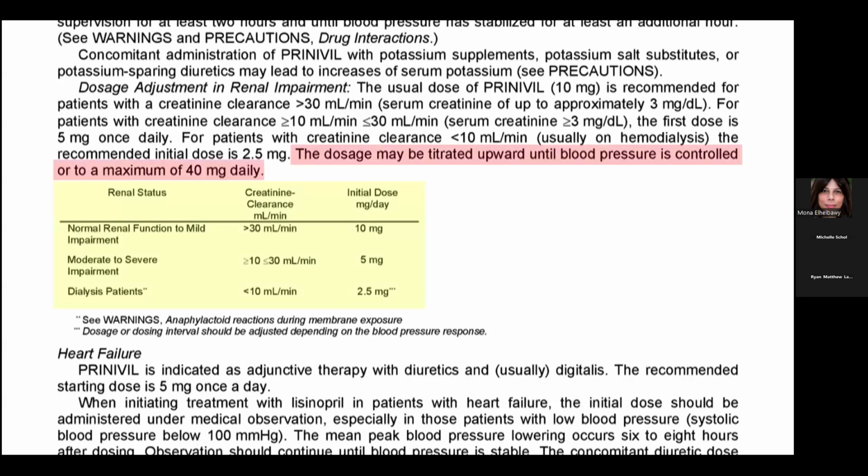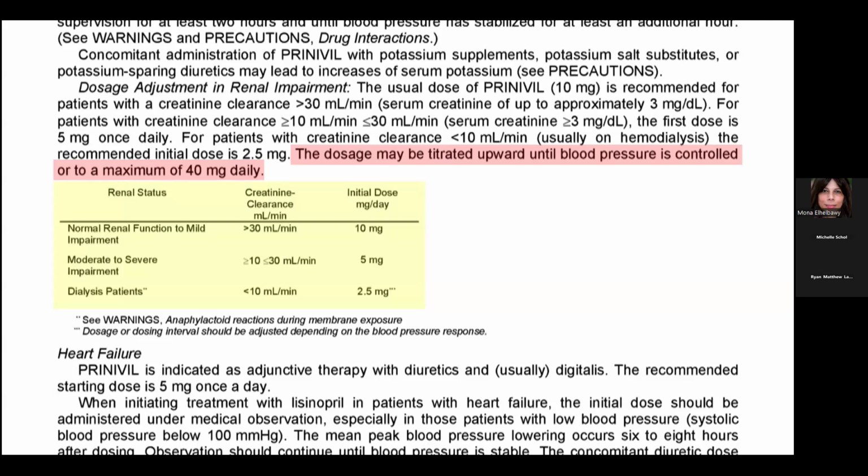But there's also this little piece here that can be titrated up, that means increased, up to 40 milligrams per day or until you respond. So that range from 5 to 40, especially in medications like blood pressure or schizophrenia medication or lots of others, can be super painful. We probably all have personally experienced or know somebody who's experienced the struggle with finding the right medication and the right dosage. So what is going on here?